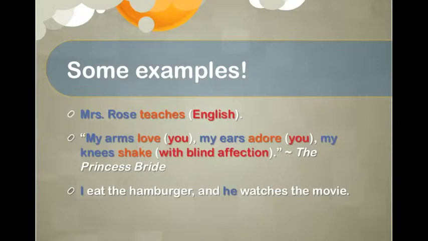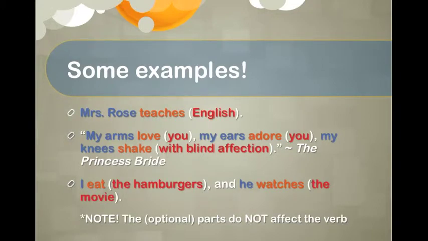Okay, so again, there are two verbs for this part. Let's look at first, we had I. Now, what would I be doing? It's going to be eat. We have he. What is he doing? Watches. So: I eat the hamburgers and he watches the movie. Now, what do you notice here? We do have one that ends with S, but the other one doesn't. Again, this is looking at the pattern that singular first person is eat. I eat. That one doesn't have an S because it's singular, first person. Whereas he watches is, again, our singular third person. Again, the verb ending in S or ES shows you that it is third person singular. Those have to match up for the sentence to make sense.